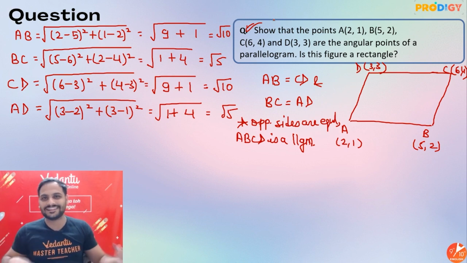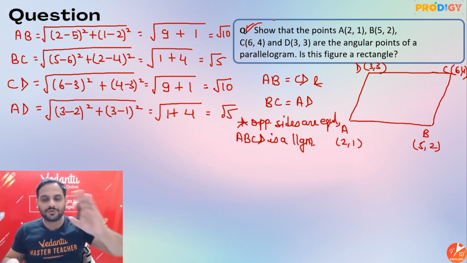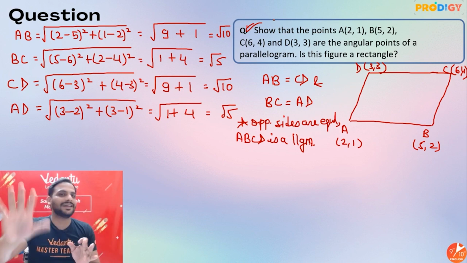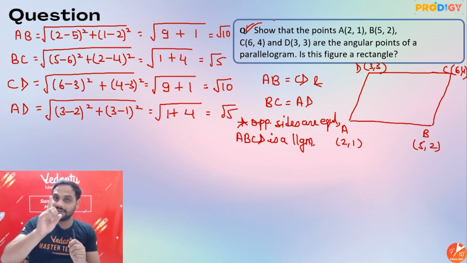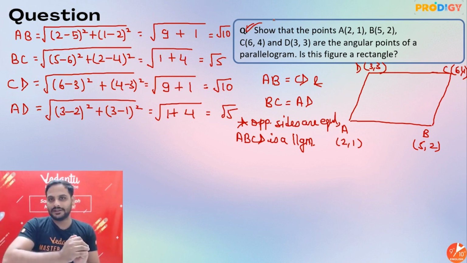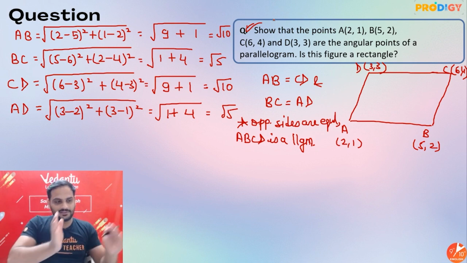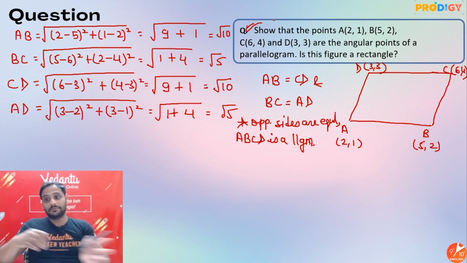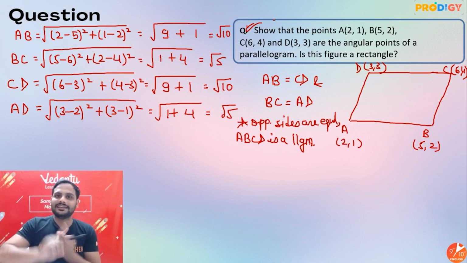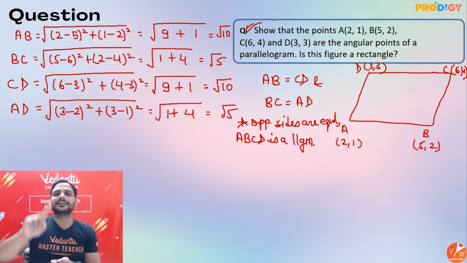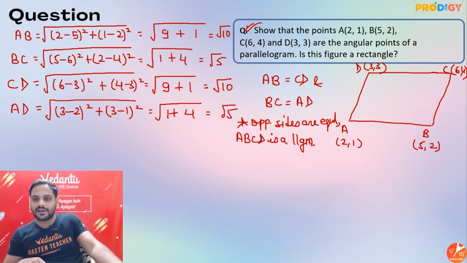What else you want, right? Okay, chalo. Now, how do I prove a parallelogram to be a rectangle? Dekho, angles I cannot deal with, but there's a very unique property in rectangle with which I can distinguish that, haan, it is only parallelogram, but it is rectangle. That is, in a rectangle, diagonals are equal. In a rectangle, diagonals are equal.